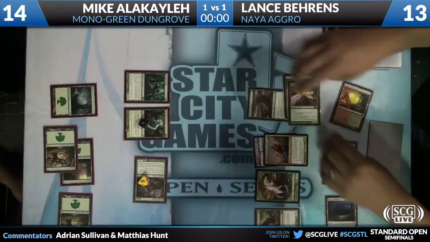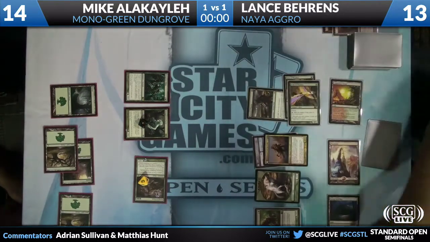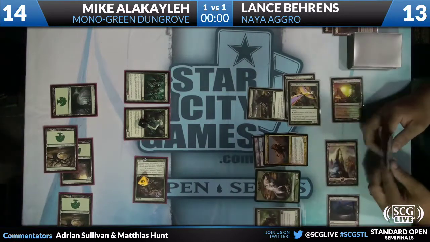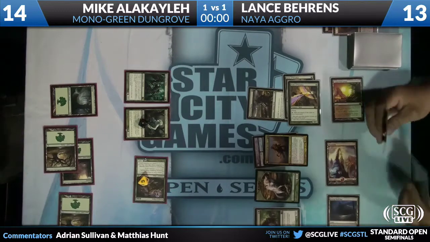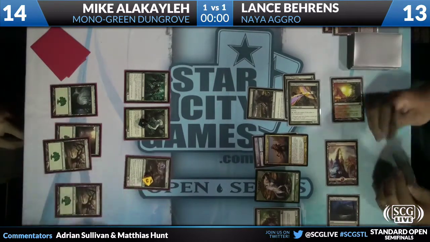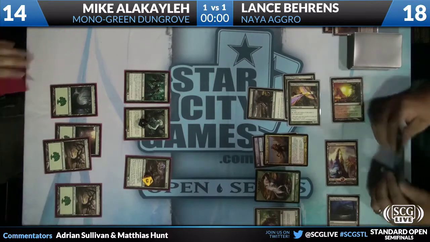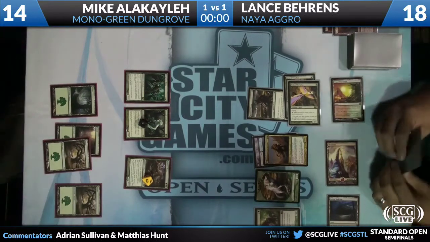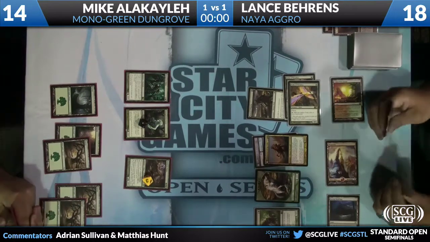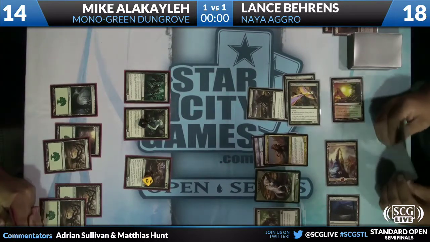Thragtusk. They're going to go with the Thragtusk. So Lance moves up to 18, but not afforded any attacks from that play. Going to pass it back. 2 cards in Mike's hand, about to be 3. Fifth land for Mike Alec. Makes his Dungrove a 5/5. Yep.